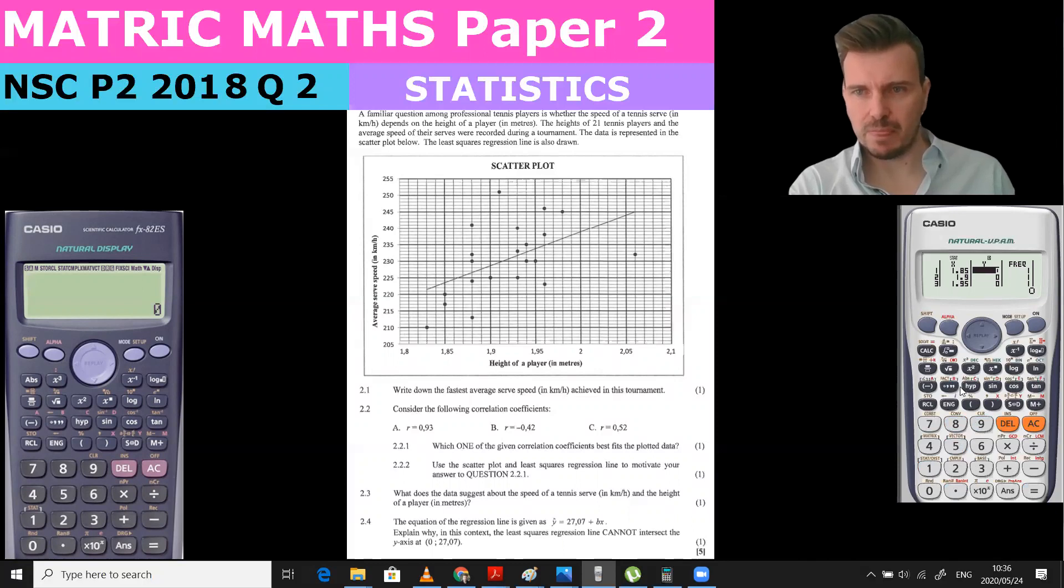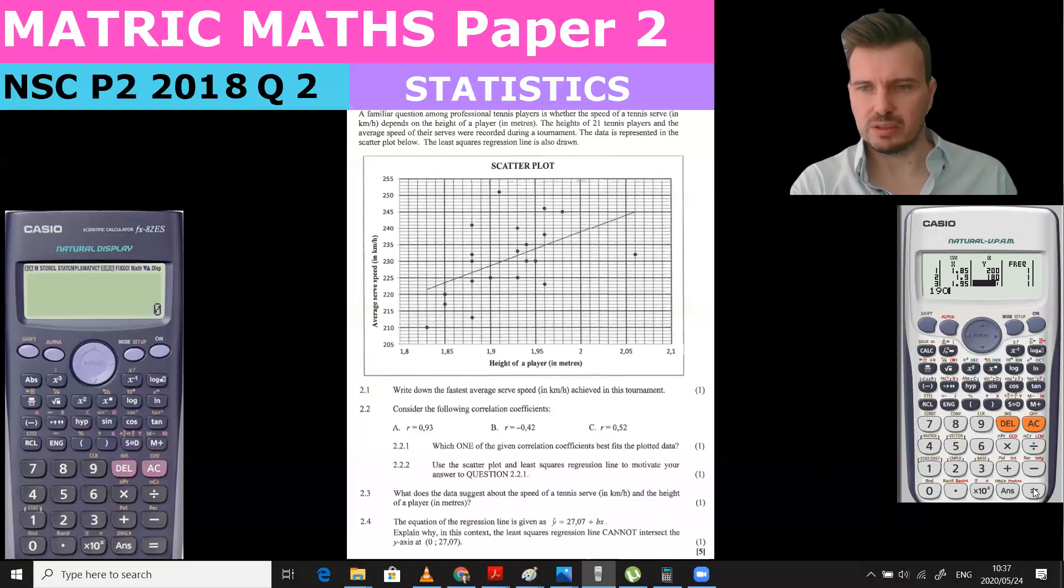So we would say two and then you'd put in your data points, your x here. If we were doing heights because that's on the x, it would be 1.85 and 1.9, etc. These are just dummy examples not the actual examples in this question. Then we would put in our y values, say 200 and 180. Once you've got that, you say ac, clear the data in the calculator, and then you'd say shift stats, and you're looking for the regression statistics, your r values. Then you would say r equals 0.95. This is not the actual example.